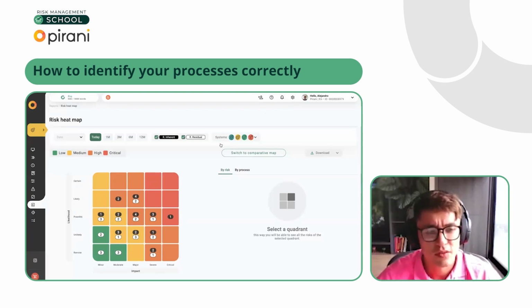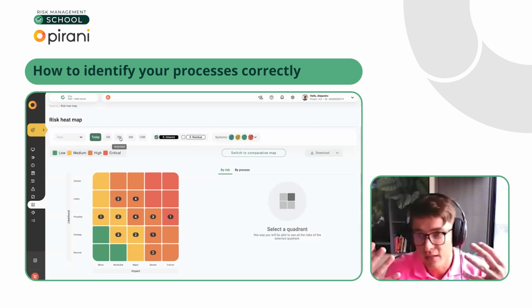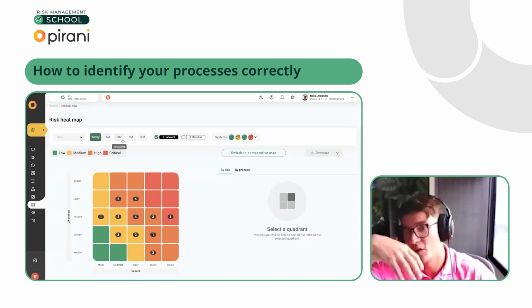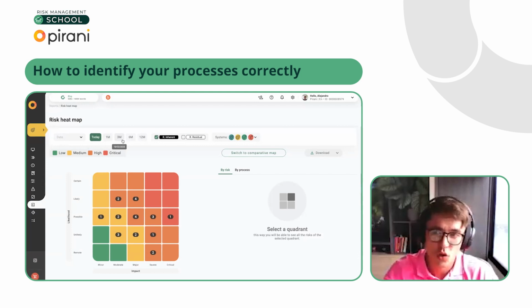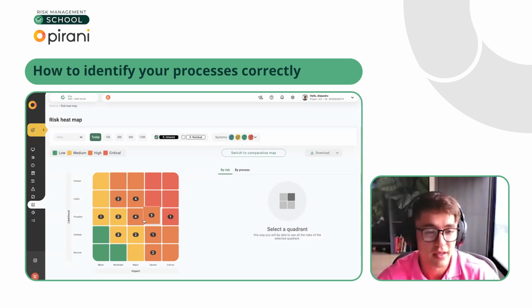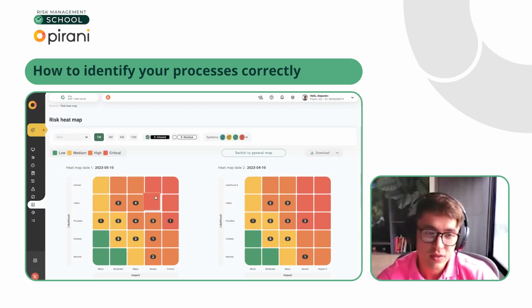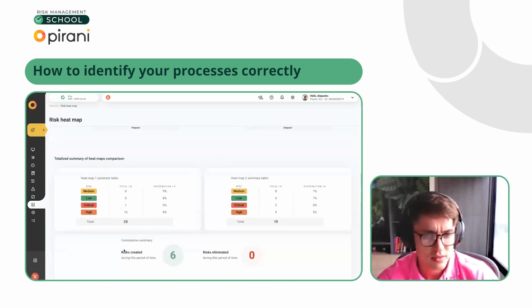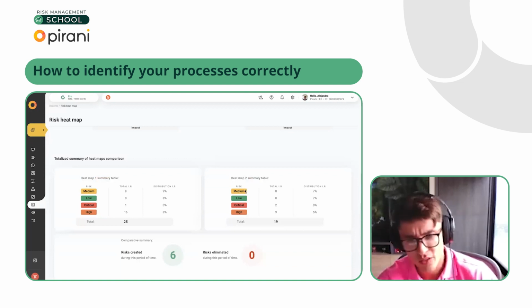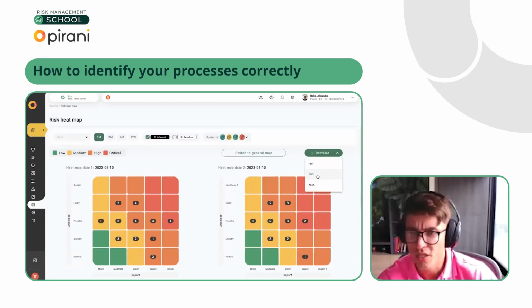Okay, so if you have the risk heat map report, in this case, you can compare the risk management of your company over the last month, because that's the risk management, that you are moving the risks from inherent to residual, that you are putting controls, that you are reevaluating or reassessing the risks, and maybe you want a comparative map to do that, and this is a risk management view that audits want to know. And you can create the report here. Okay, what are the risks created in that period of time? What is the risk level?